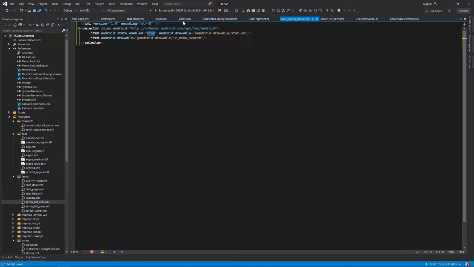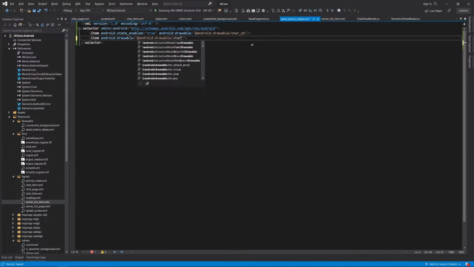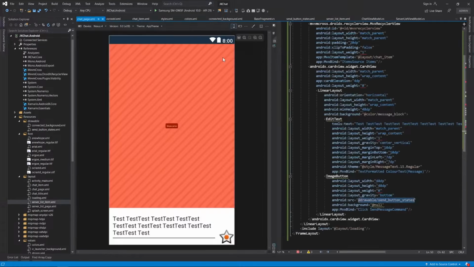Should be okay now. Oh, that should be just maybe star on and star off. And let's get back to chat page. Oh, it's even get previewed.